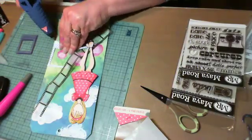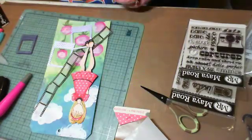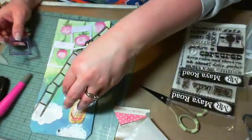We're almost done, guys. Thank you for being so patient and sticking with me tonight. One more stamp.